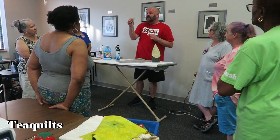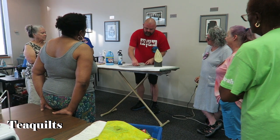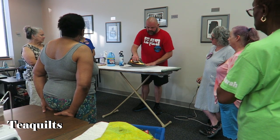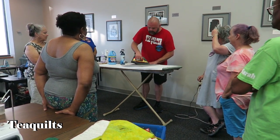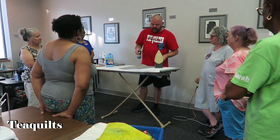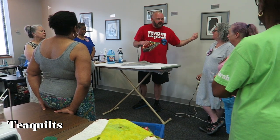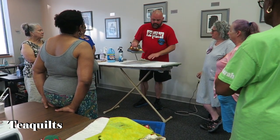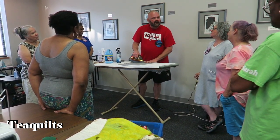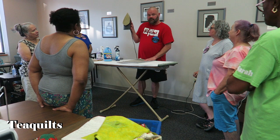You can see this piece has a selvage in it — pay attention if you're getting selvages in your work, and I don't like selvages in my work. I'll lay that up there and I'll know I can cut up on that top layer. This is my fifth layer — the only thing different I do is apply starch to this last layer just so it gets it. And T is like, the bottom of your iron doesn't have anything on it — I do this all the time and I did not clean it before I came.